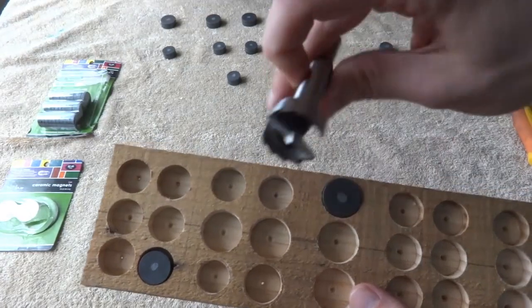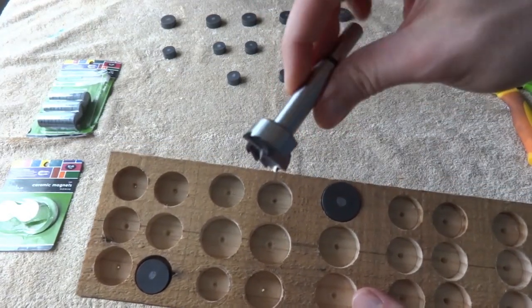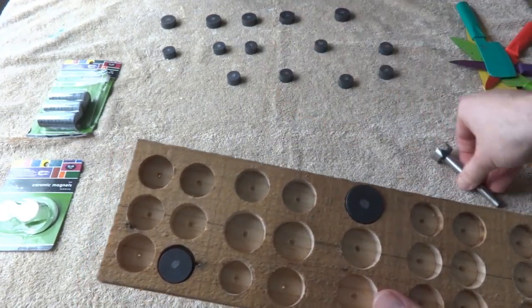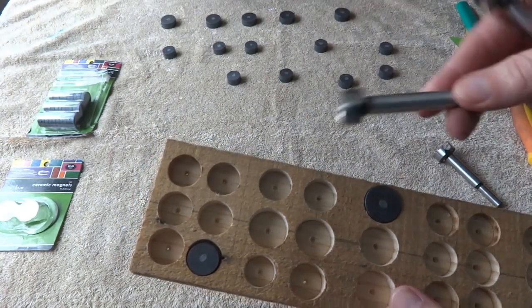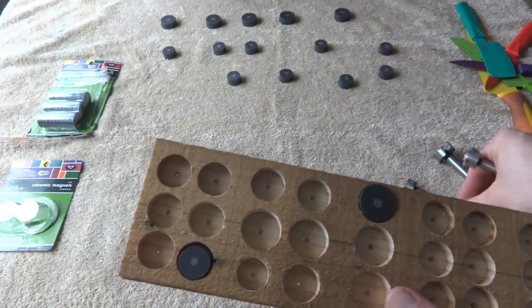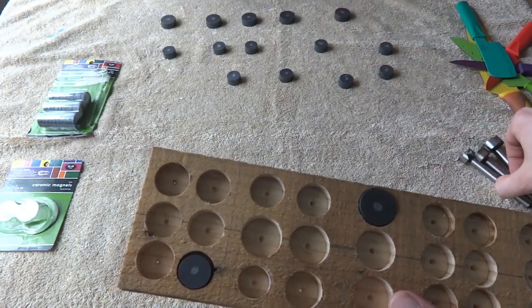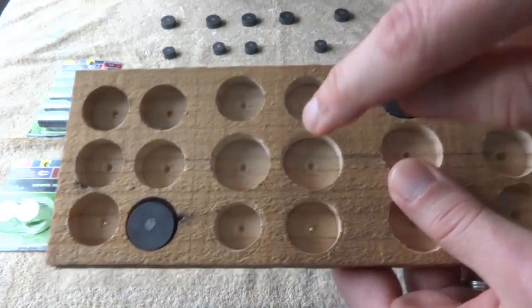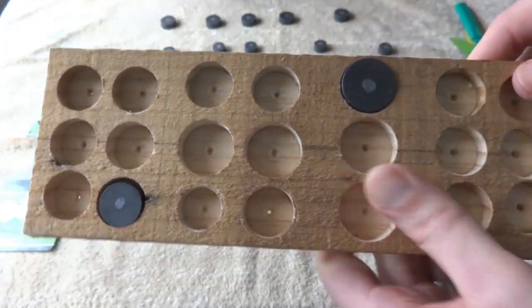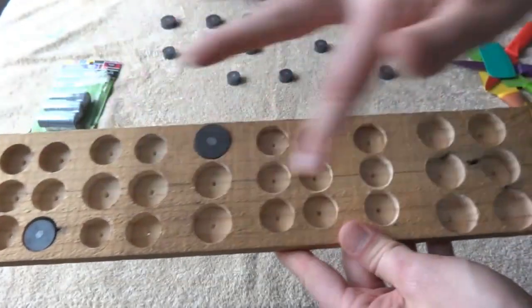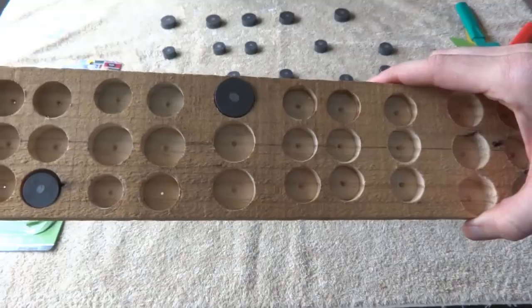That's why I said to go ahead and buy your magnets first and measure them to see exactly what size they are before you get your Forstner bits. Because these are a little bit pricey. This one inch bit is probably about $9, $10. And then the three quarter here is probably about $5 or $6. And then the seven eighths, somewhere in between, probably about $7 or $8. So they're a little pricey, but you'd be able to use them for a lot of projects. They're actually really handy to make really clean holes.